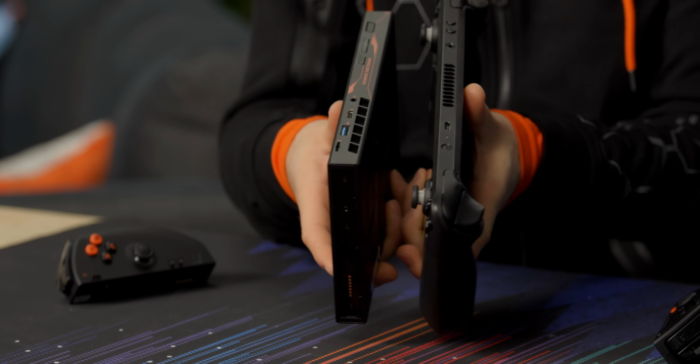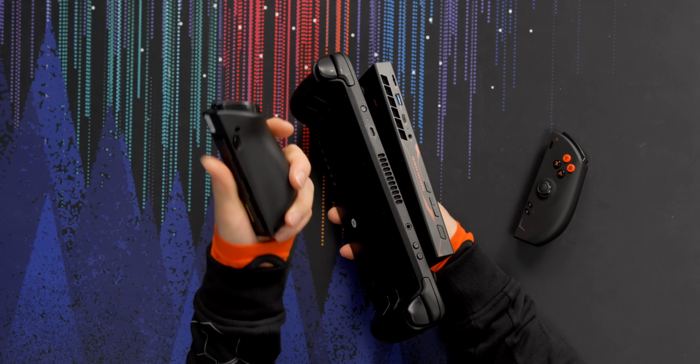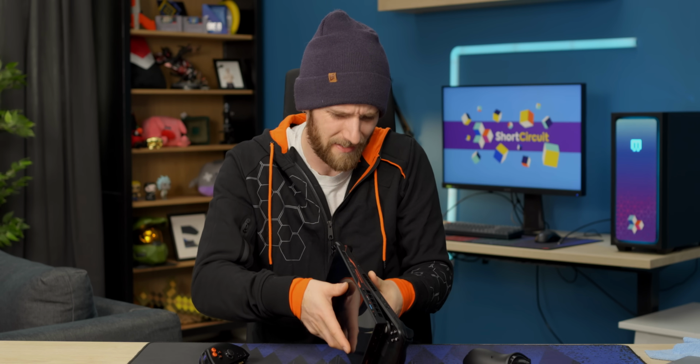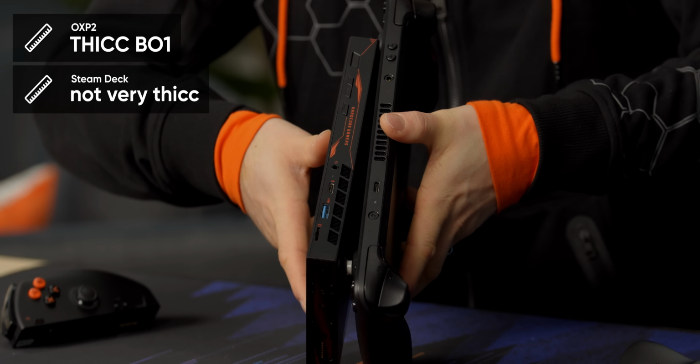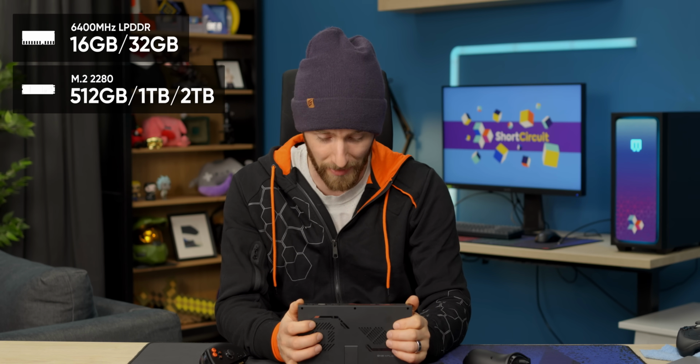Look at this thing go. Holy shnikes. I mean, yeah, I know that obviously none of the compute is in the controllers because these are super light. These weigh like next to nothing. But that is a thick boy compared to the Steam Deck. There's some other really interesting stuff going on here too. It's available anywhere from 512 gig all the way up to 2 terabyte capacities.